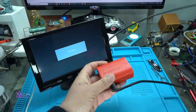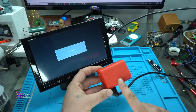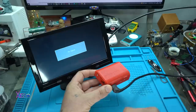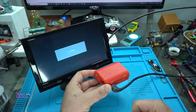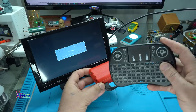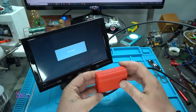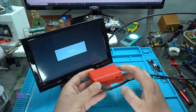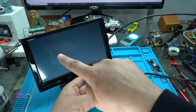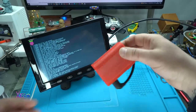Alright. Nothing else. This box needed to be connected just with HDMI cable. The power supply is inside. It has a wireless connection for Bluetooth keyboard like this one. Okay. And let's power up. Come on. Yep. Working.